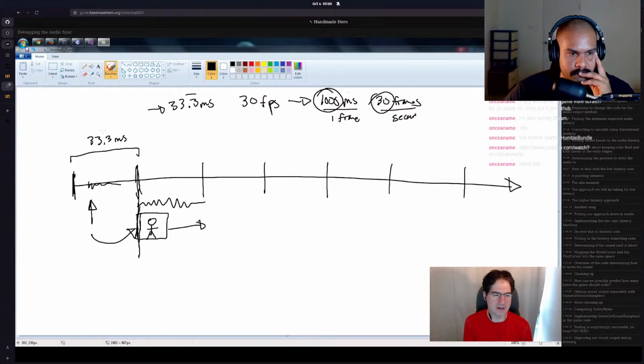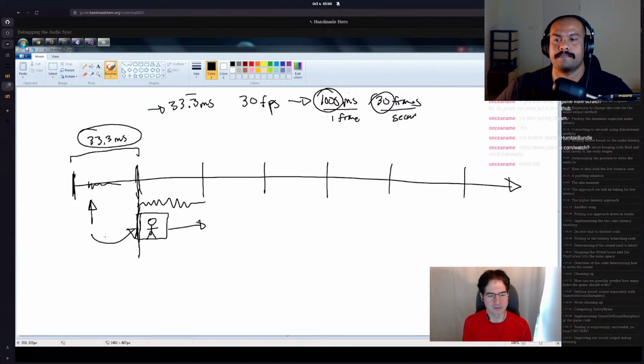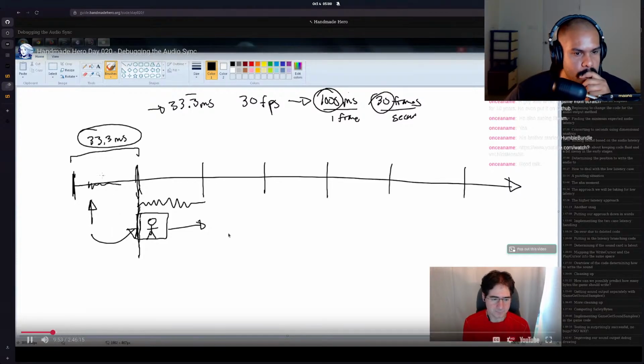Unfortunately, what we found is that the audio latency on this particular computer, going through DirectSound, is obviously going to vary. It might be lower if we tried XAudio, but we haven't tried that yet, so we have no way of knowing. Basically, the audio latency is on the order of 33 milliseconds itself. We looked at the difference between the play cursor and the write cursor in DirectSound, and we found we could expect around 30 milliseconds of latency, which is our entire frame time.